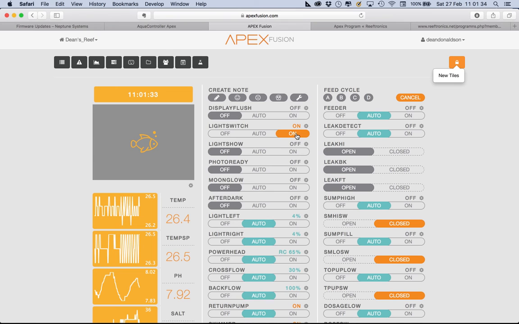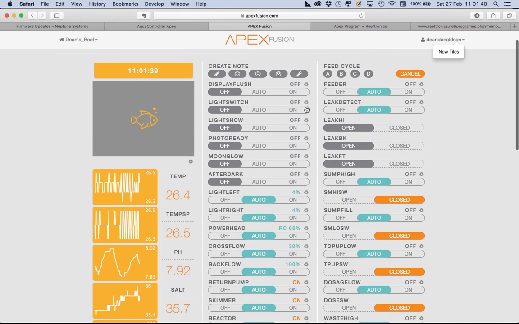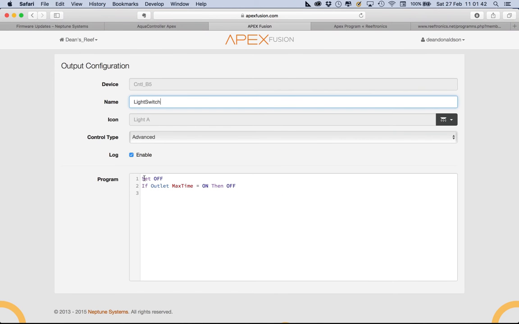But if I turn it on, I don't want it to carry on indefinitely, I want to have a maximum time. So the programming code always starts at top, and then it will say, do this unless this line, unless the line afterwards. And this is quite important when you go down. When you start to program stuff, it has to be in order. Okay, so you do this, unless this, unless this, unless this.